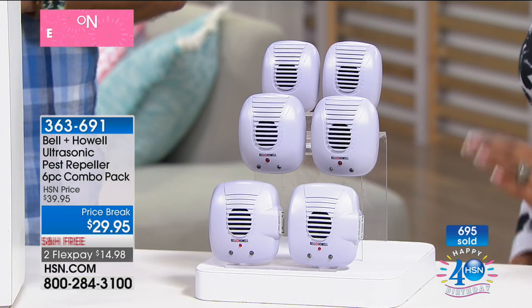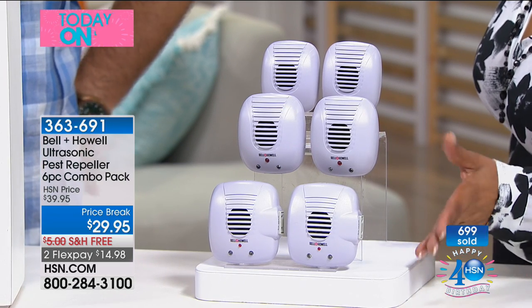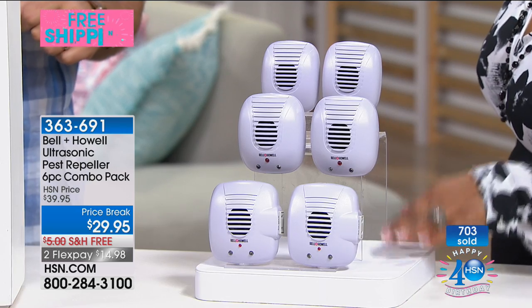You may have a covered porch or patio area — not uncommon for ants and that type of thing to be in that area as well. Here's your chance to try our go-to solution to repel those things. It's not about whether or not you are a good housekeeper. The truth is, they come up through our pipes, they come in through the little cracks, and the environment in our home is nice and cozy — which is why they come in. This price is only good for today, and the FlexPay is nice. We only have a few thousand available.